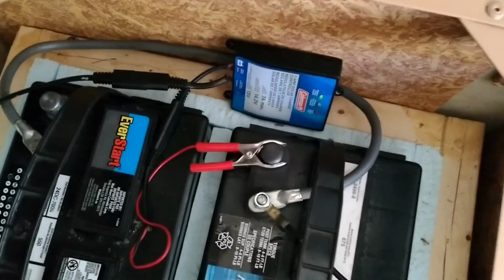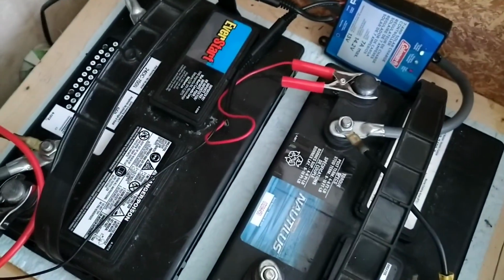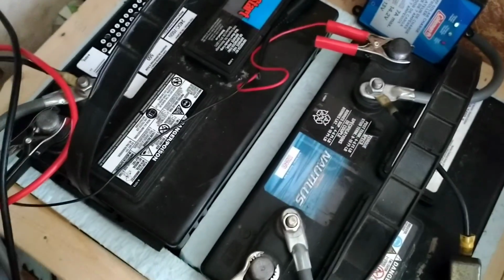While I'm here, I'm going to check on the battery, see how they're doing. Okay, and you see we got a full charge, and everything seems to be good.